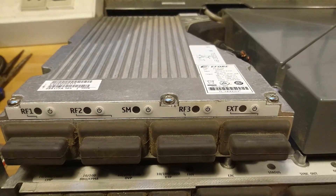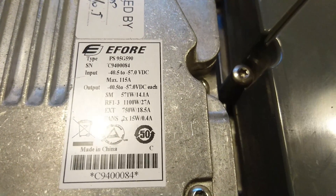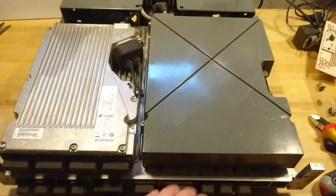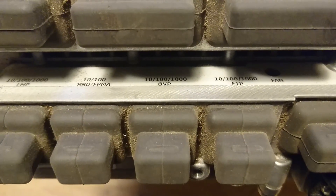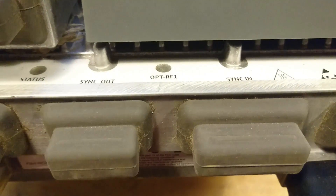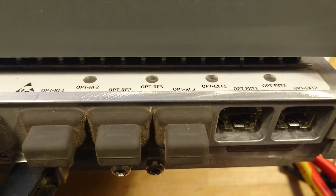Looking at the label of this module, it looks like it might just be a kind of fuse box that takes 48 volts in at 115 amps and then splits it out to the other modules. Down here we have network connectors - 100 megabit and 1 gigabit network. There is sync out, sync in, and over here we have some fiber with reference input and output.